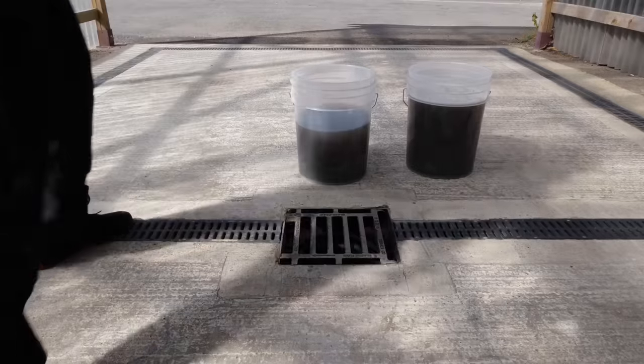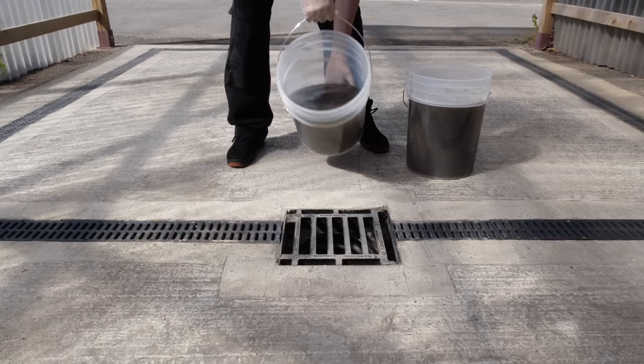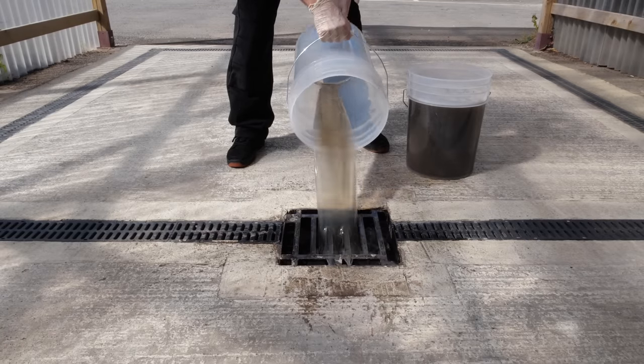So a nice little visual representation of what we've achieved in this section. The first bucket is all the dirt and filth that's come off the interior plastics of the vehicle. And the second bucket is what I've extracted out of the seats and the carpet.